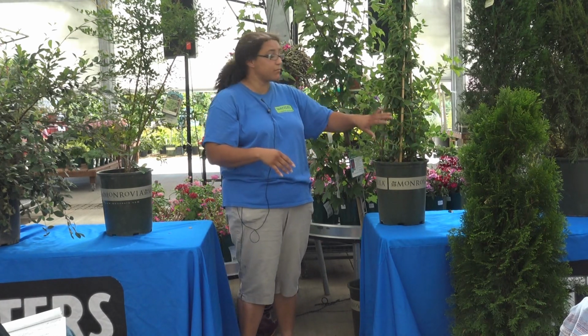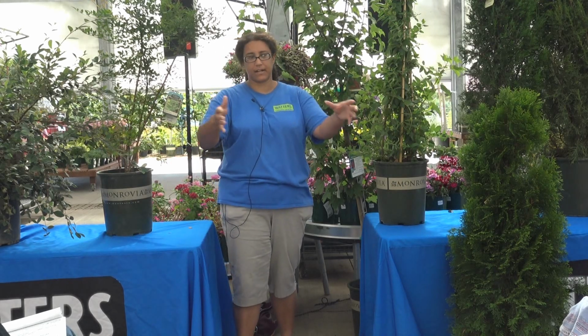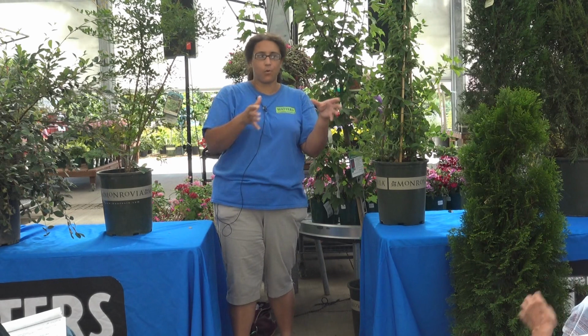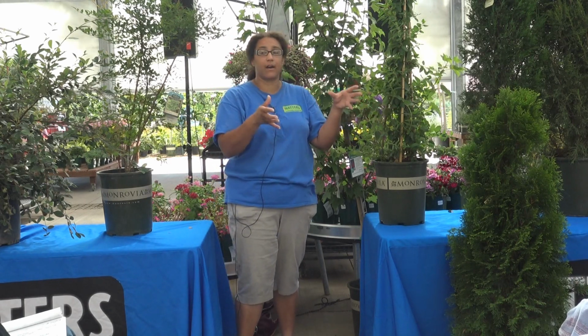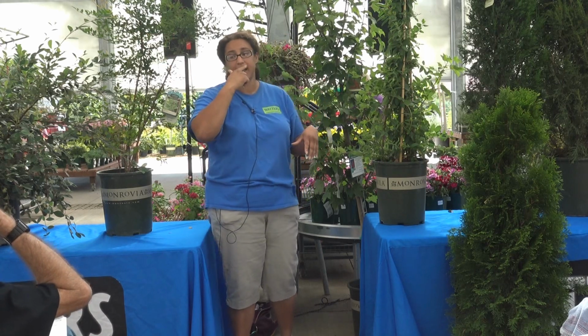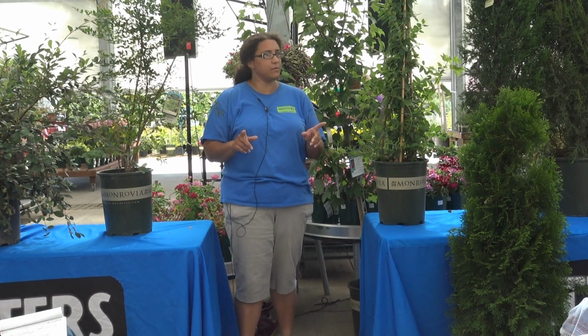That's actually what we're putting in. We're putting in, I think, trumpet creeper. We've got to go out there and say, okay, what's going to work best for that job, because they've got a lot of solid rock. It's right over here across the street, actually. Just a lot of solid rock, hardly any dirt. So that can always get a little bit tricky.